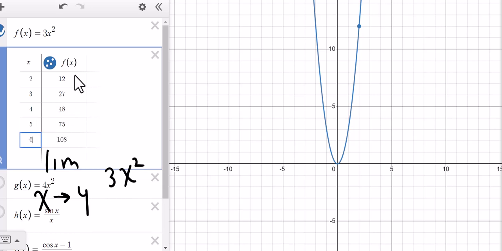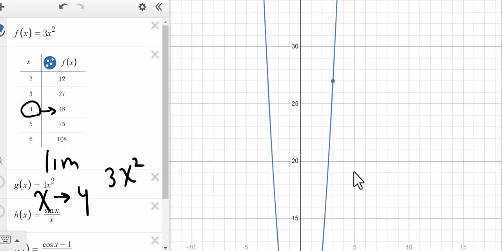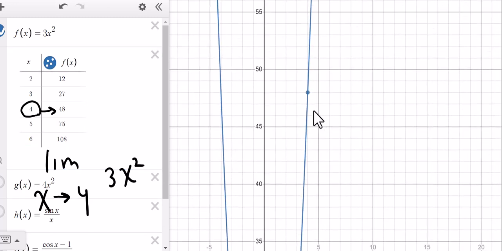Now, this is actually pretty nice because you'll notice that it's not undefined, right? Limits are usually used to predict something that's not there. But in this case, if I plug in a 4, it's going to be 48. There's no hole there. And if you look on this graph, you would see 4, 48, there it is. Notice that when x is 4, it's not undefined, it's actually a y value of 48. So this is a very nice problem.